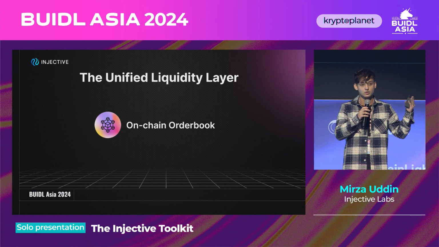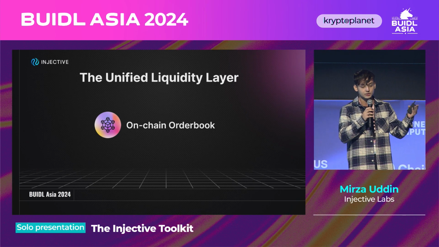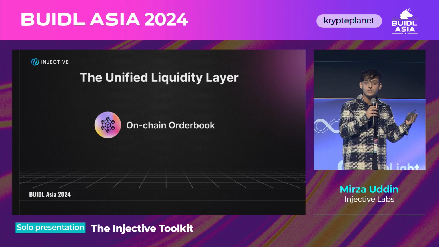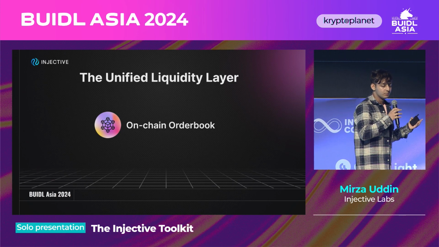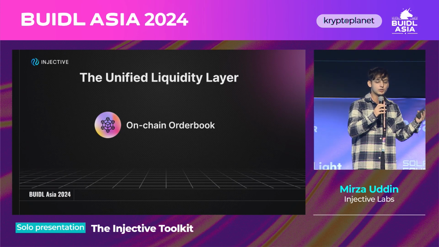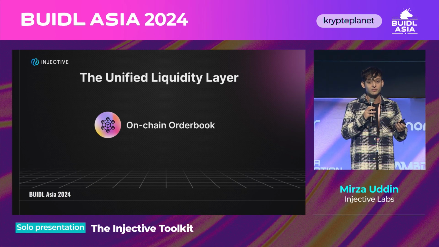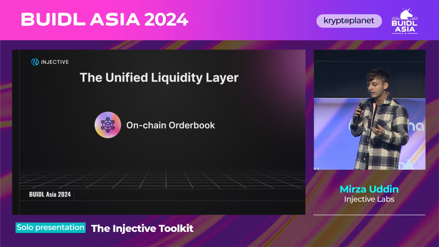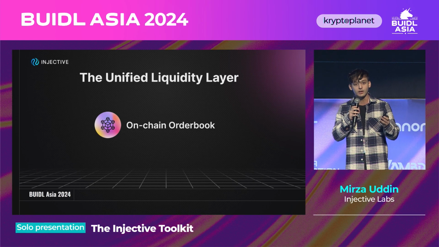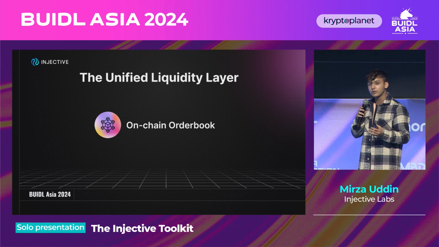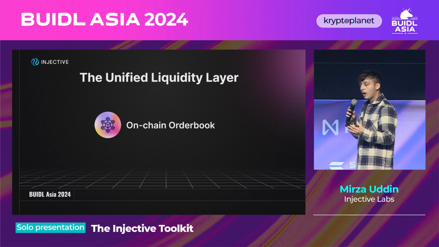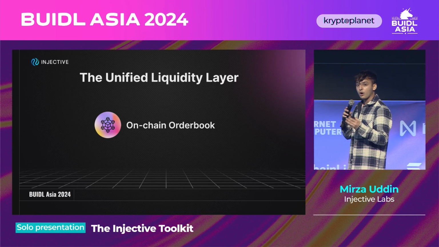So it's like the list of orders that are executed on-chain. Typically, this is the main way people interact with finance in TradFi and also centralized exchanges. But to date, it's been very hard to recreate in DeFi, right? So Injective actually built a fully on-chain order book. And the beauty of this is you now have a unified liquidity layer on Injective.